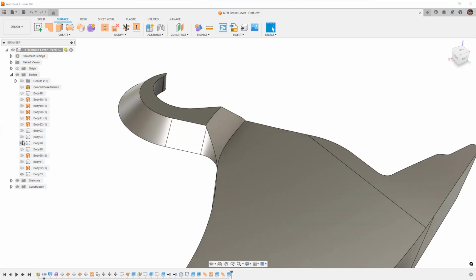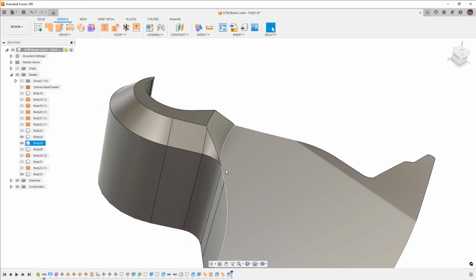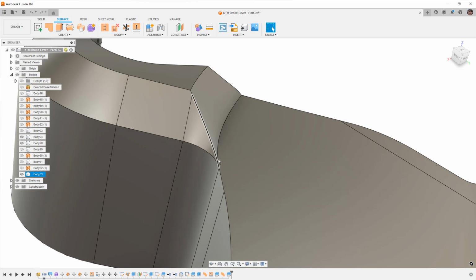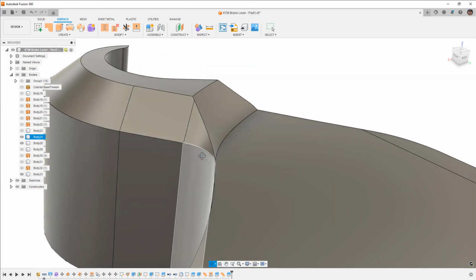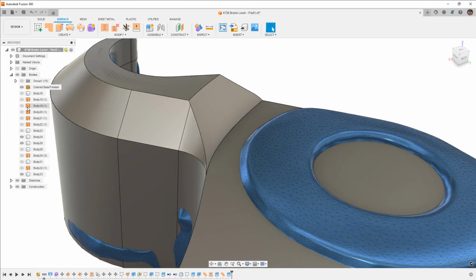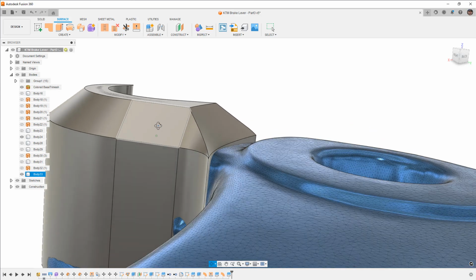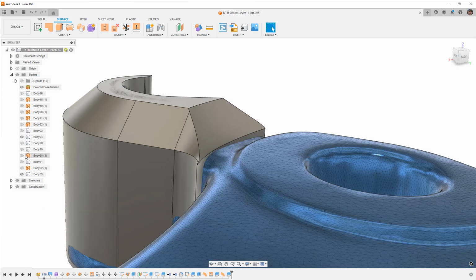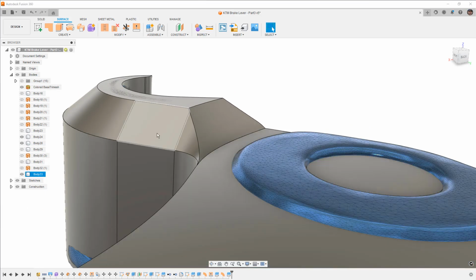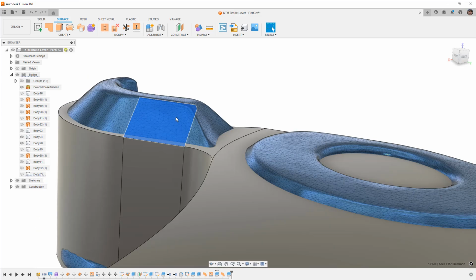So when we look at this in the context of all the other pieces, we can see that the edge is still where it should be. So we should be able to fillet this. And if we take a look at the mesh, it might not be perfect. You can see we're a little bit high right here. Again, that's okay, but it might not be a perfect solution, but it's actually not that bad.